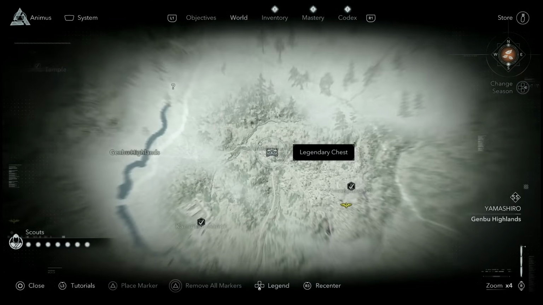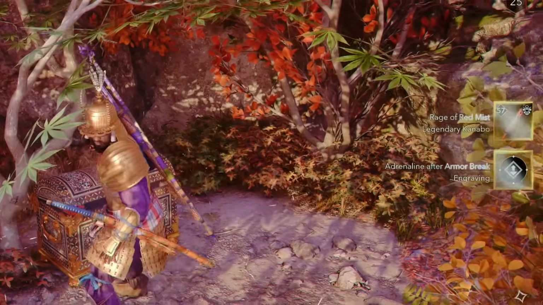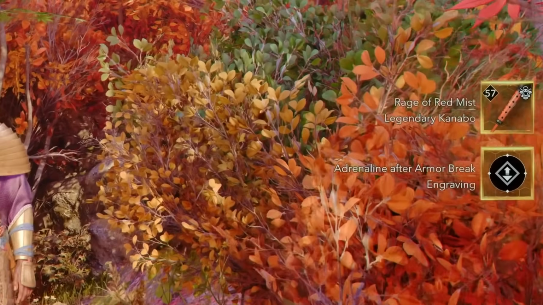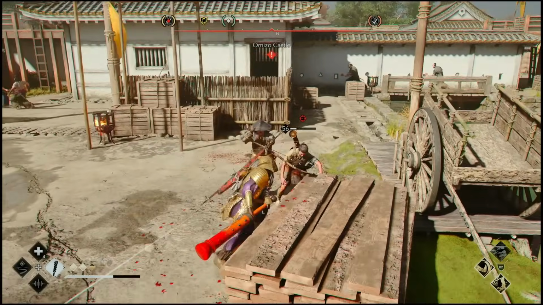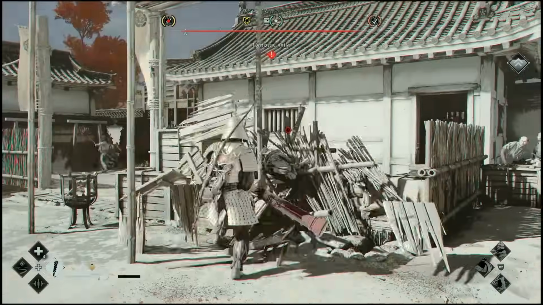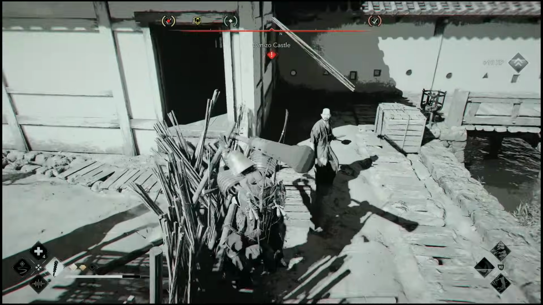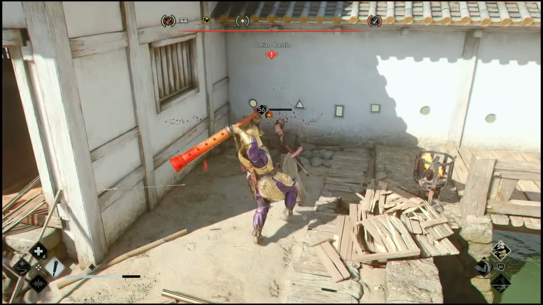Once you get to that chest, you'll see that it is a legendary one. Open that up and you'll find a Naginata there called the Rage of the Red Mist. Now, this one's really cool because every time you break an enemy's armor, which these weapons are really good for doing, it's going to give you 100% of an adrenaline chunk back. So if you plan on using this weapon, this is great for you in order to use your Naginata skills immediately after just beating up enemies.